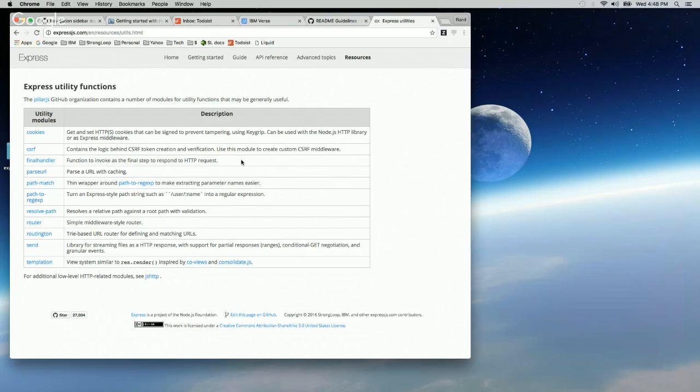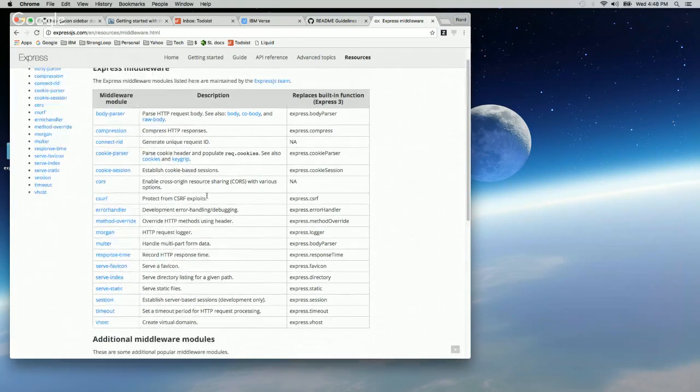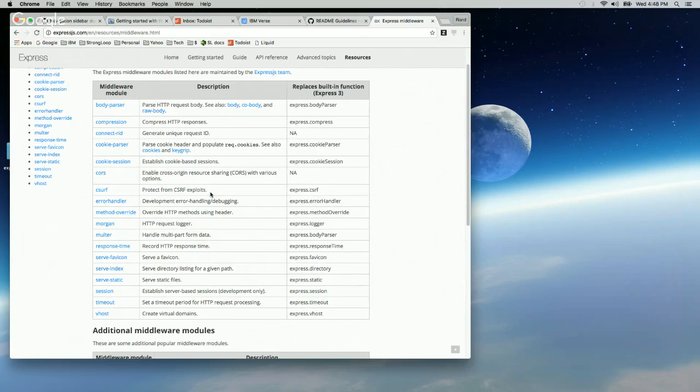Yeah, I was thinking about that too as I was navigating it. Because it's part of the site, not like an iframe, it makes those middlewares feel almost like part of Express. And that makes sense for the middleware, because that would be what people would directly use. Also, I liked that you put that it replaces a built-in function for Express 3, like, hey, this went to here. That's pretty cool too. I didn't even see that when I first looked at it, and when I went to the website, I was like, oh, that's cool.